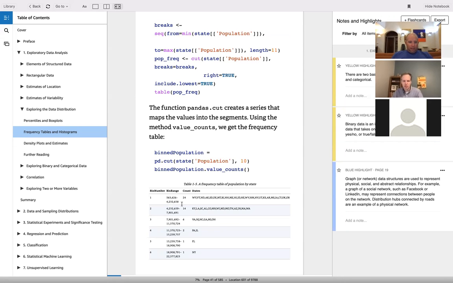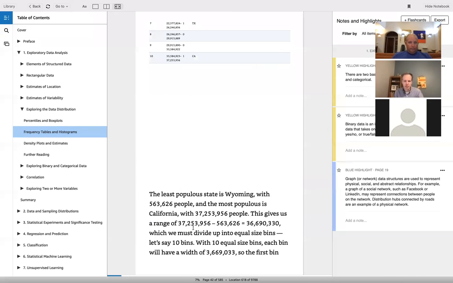Our box plot there, where our lowest wasn't 0, it was 500,000, and then the bottom half of that quartile was 4 million, and that captures, like I said, the majority of the states here, which is 24. So that makes pretty good sense. And then we go from there and move on. So this is how they're showing a frequency table. I think that all makes pretty good sense.